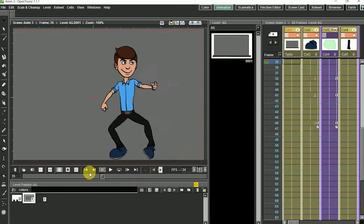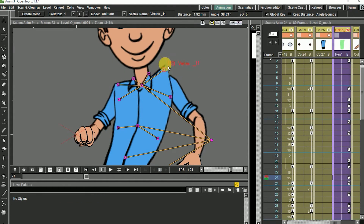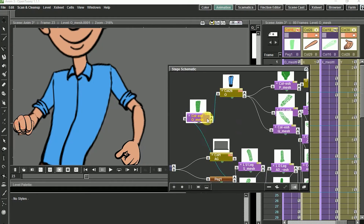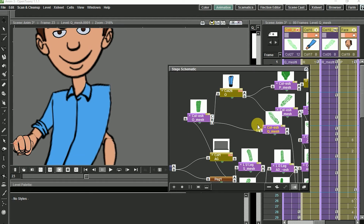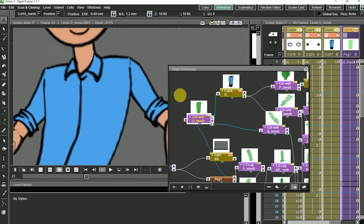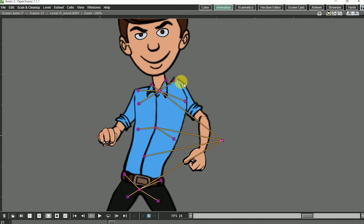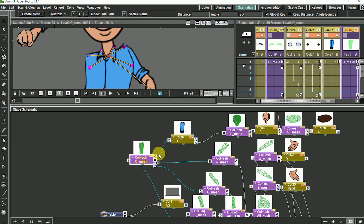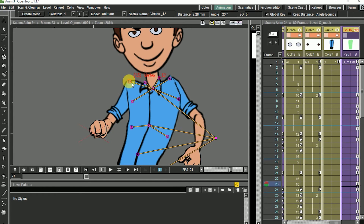From our earlier tutorial, the problem was there was no connection between the joints — for example, the shoulder joint. To create that joint I'll connect the upper arm with the shoulder, then change the input and output ports to the right numbers for those joints and reposition them using the edit tool. Now we have a perfect joint between those two columns. When we change the deformation of the body column, the position of the hand also changes with it. I'll do the same for the other arm — connect the input and output ports with the right bone joint, and that's how we get a perfect joint of our rigged character.